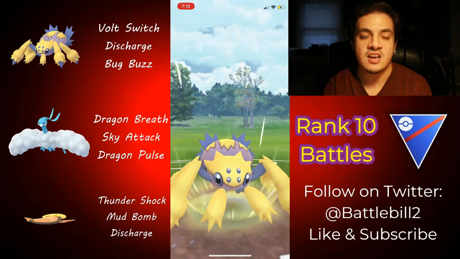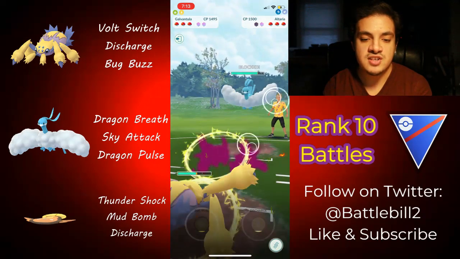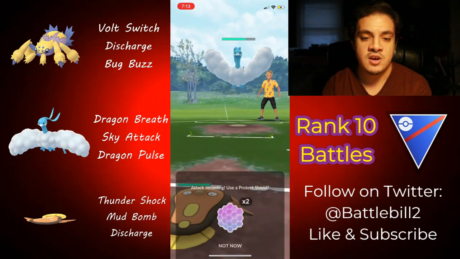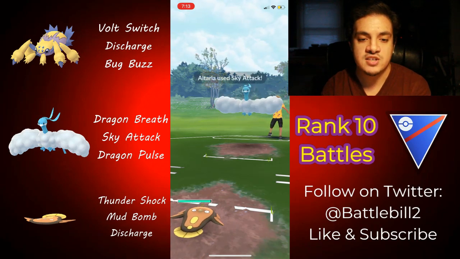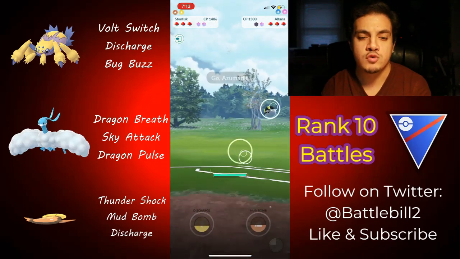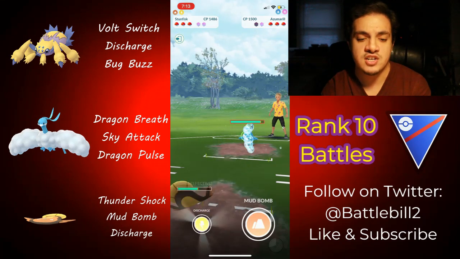He ends up shielding the first Discharge, and he's committing to Dragon Breathing me, and I'm expecting a Sky Attack, so I swap in my Stunfisk. I wanted to try and save a shield and preserve my shields. So he's going for the Sky Attack, and I know that my Stunfisk will resist it, so it takes minimum damage, whereas my Galvantula would have actually taken neutral, not super effective, but it still would have taken it out because of how glassy Galvantula is.